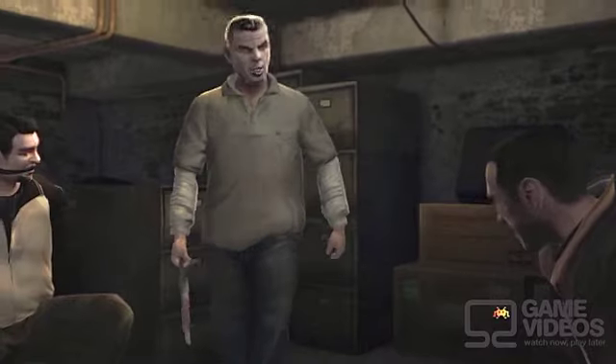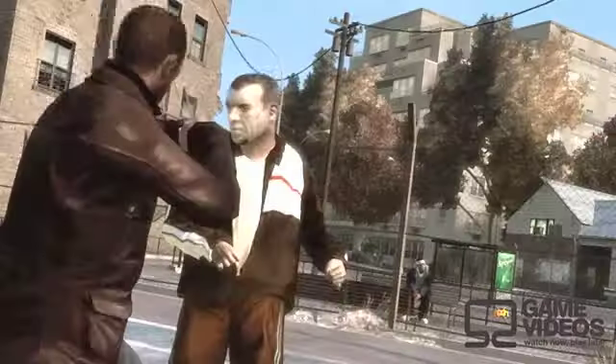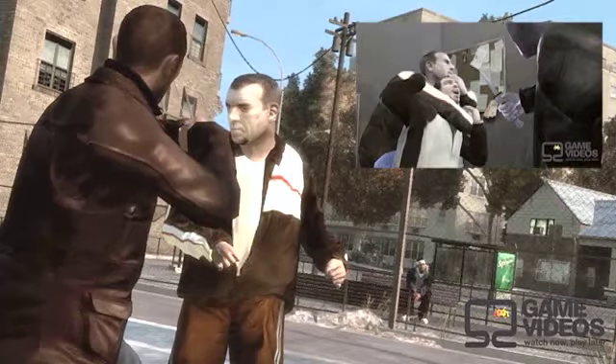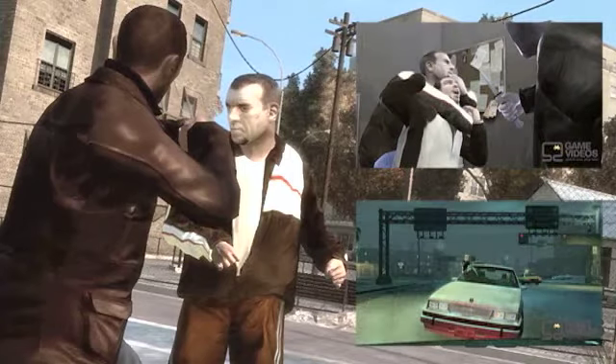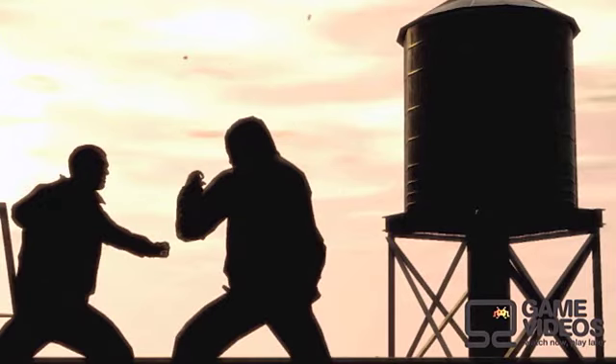Yep, and then Roman on the other side there, all bound up. You can see the box in the background — everything's written in the Cyrillic alphabet, which is typical of Eastern Europe and Russia. The interesting thing is you have a little fighting montage here. This first guy he punches — I went back and checked — it's the same guy that has Roman in a chokehold earlier, and it's also the same guy that's hanging out of the car shooting at Nico and Roman. Maybe giving a hint of the new combat system that Rockstar has been hinting at. The close combat has never been good in these games — it's been kind of sporadic, just banging some buttons — and we hope it's going to be better. It looks promising, but we won't know until we get our hands on it.